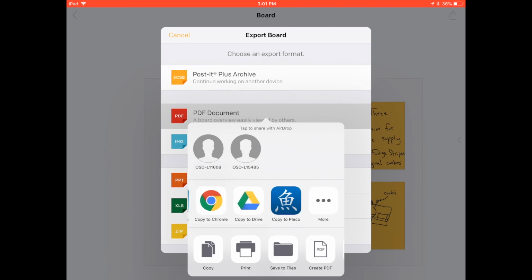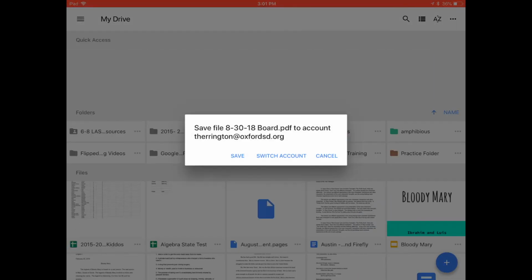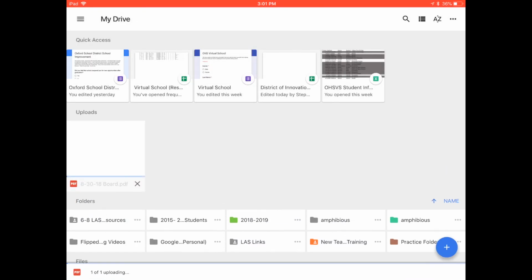Because that time I'm going to take my iPad to the beach, even though it's the school's, and I'm going to drop it in the ocean, it's going to ruin it. Well, I need to have a backup of all this data. So here I am. I'm uploading it to my drive. And, well, there it is.